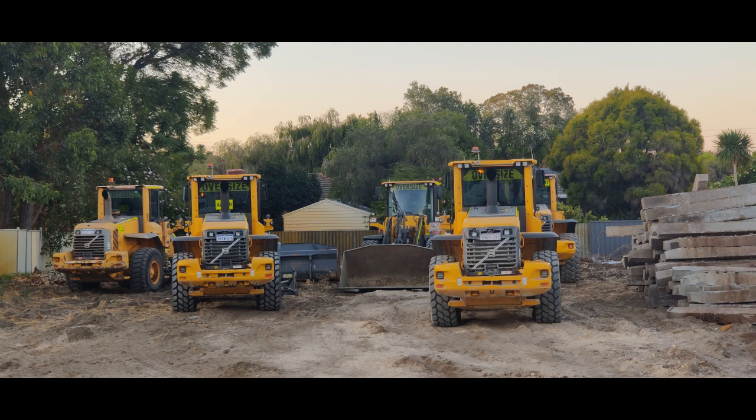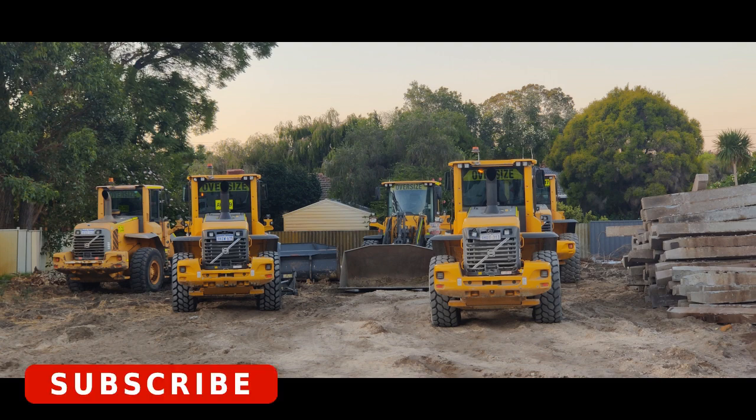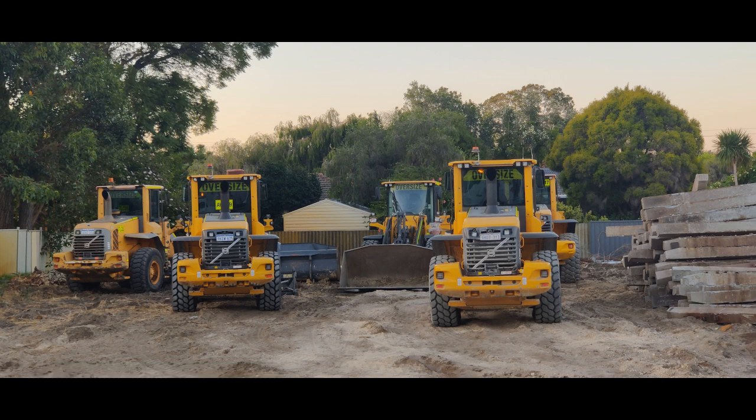Finishing up, I took a picture next to where the sleepers were stacked, and it gave me the thought: what is the collective noun for Volvo loaders? Please put your answers in the comments below. If you're curious about this project, I'll do a video about once a week on the progress and you can follow along. I find this enormously interesting — it's obviously going to be something quite valuable for Western Australia.